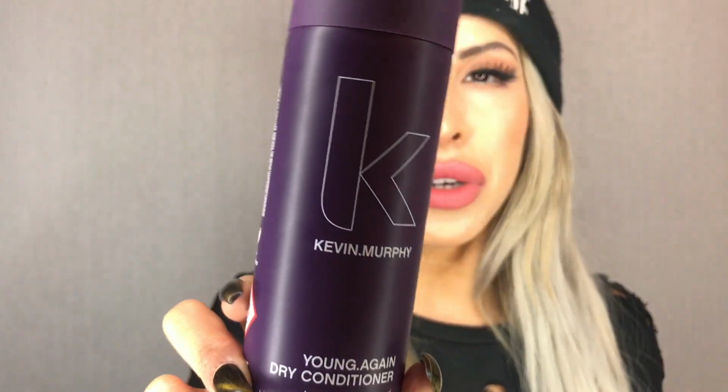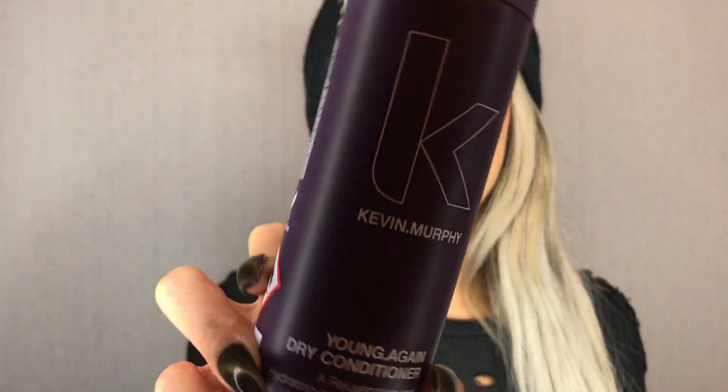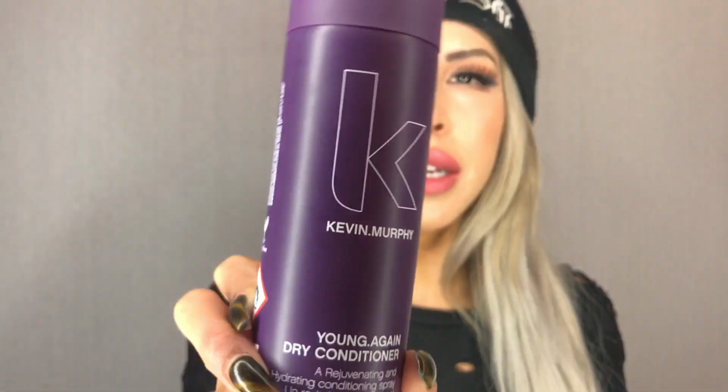Okay guys, so this is the fun product that we're going to be using during this tutorial. This is the Young Again Dry Conditioning Spray. This is a great essential to have in your cabinet. It's going to moisturize and hydrate your hair in between washes. That way you don't have to worry about losing color or fading from washing your hair so many times a week. So this is going to be your lifesaver, and let's try this and see how this works.